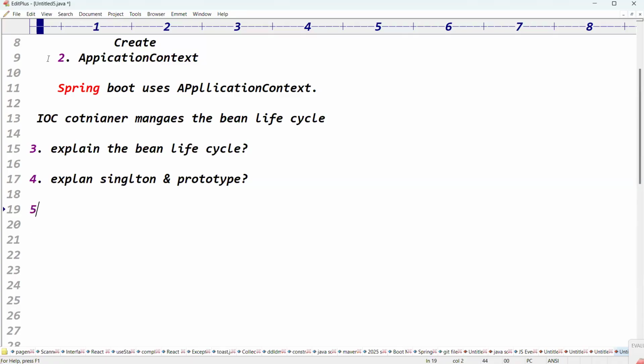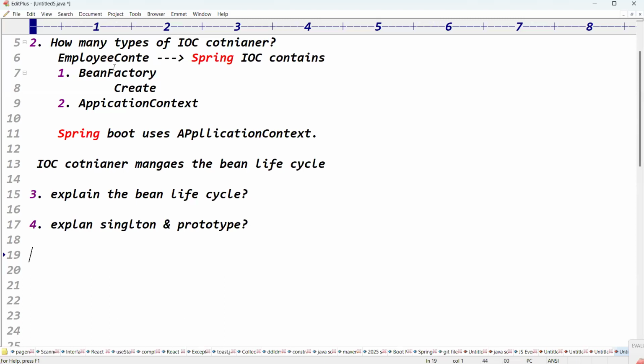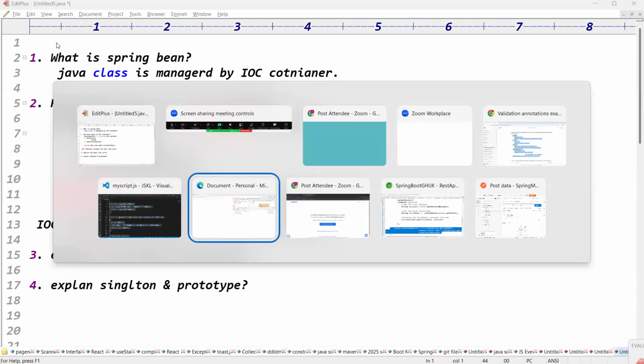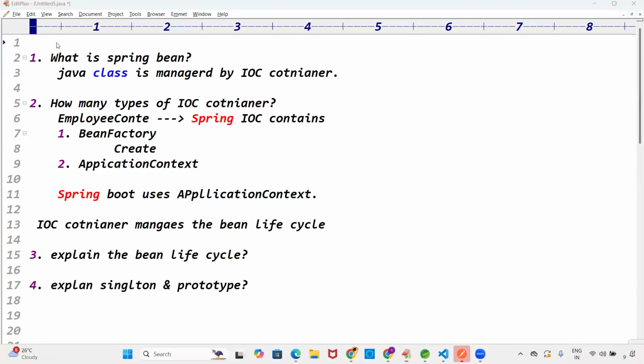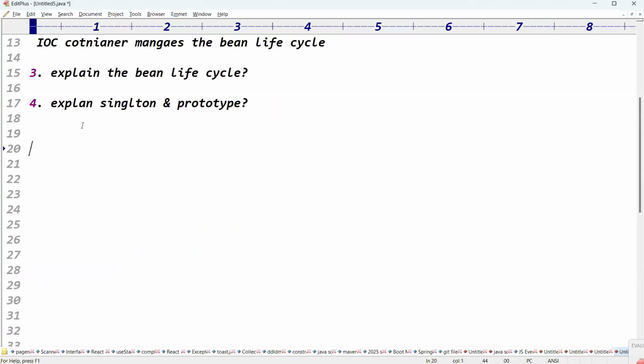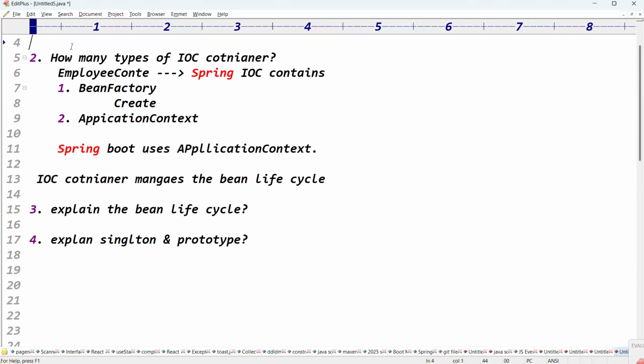The prototype classes are model classes and entity classes, like the employee class. That's it, guys. Any questions?